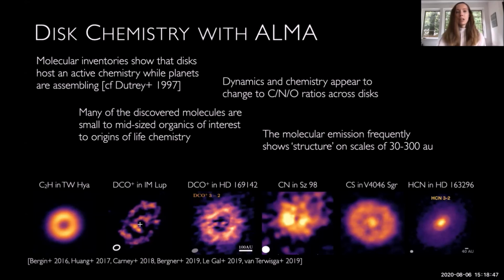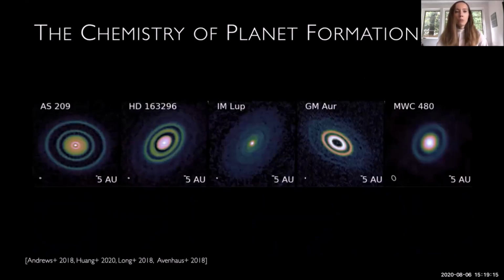So this is awesome, right? I mean, just the fact that we can map out molecules in disks that are hundreds of light years away is already quite amazing. But especially this fact that we have been staying at these scales of, let's say, 30 to 100 AU so far means also that we still don't know that much about the chemical structures of these disks that's directly related to planet formation.